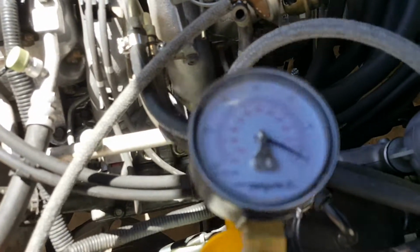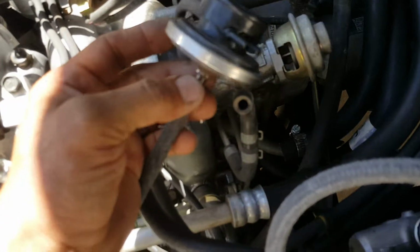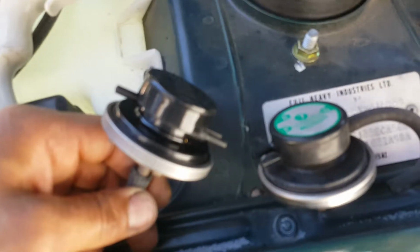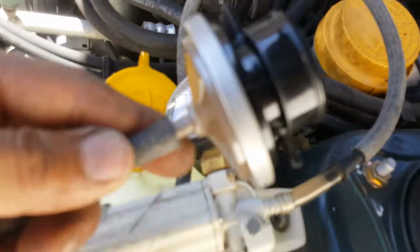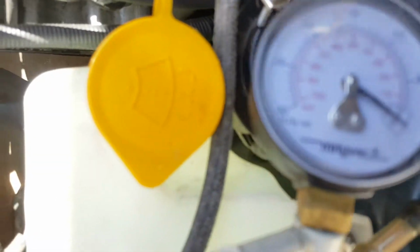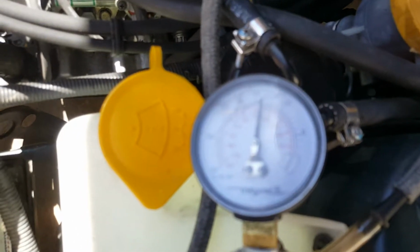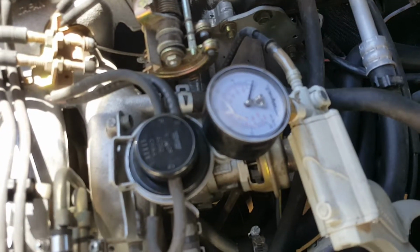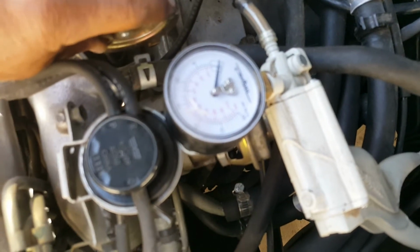Nothing. So this is the problem at the moment. We gotta replace this. There's no point to continue if this is bad. Okay, I got a new one here. So we're gonna apply vacuum in the same area, and it should hold the vacuum. There you go. Okay, we're gonna replace it. I'll be right back. I replaced the modulator. Now we're gonna see if under acceleration we get in some vacuum.